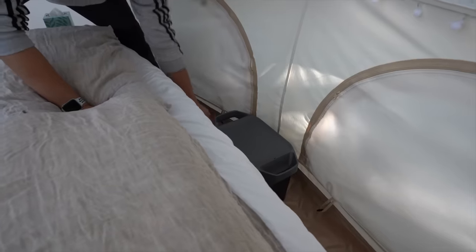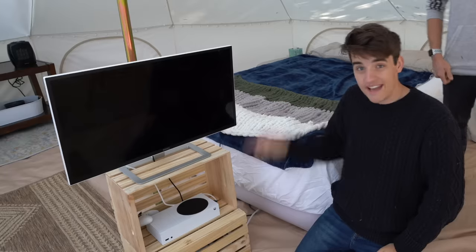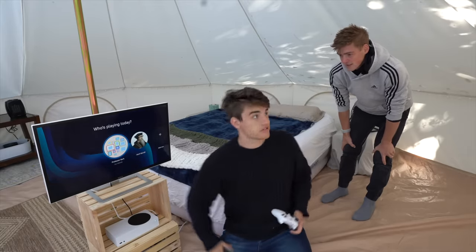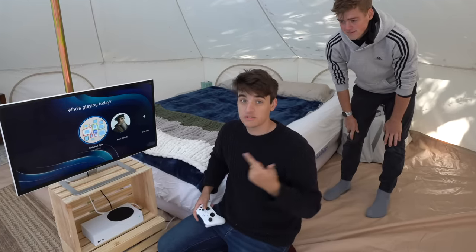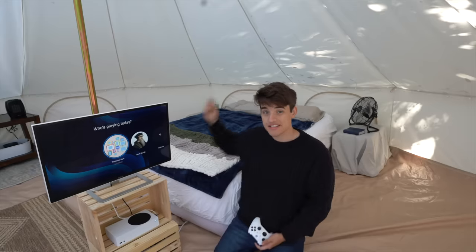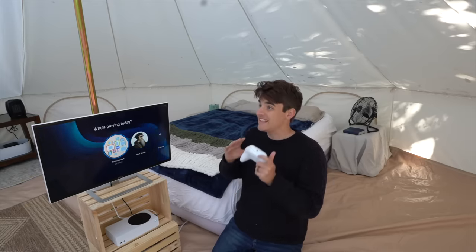I'm gonna plug in the monitor and the Xbox power cord, and then that'll go underneath the bed to the Delta EcoFlow. Heating is important, but the real question is, how long can we power the Xbox and the monitor for? I'm gonna say we could power this for 10 hours. 9. The Delta EcoFlow can run this Xbox and the monitor close to 10 hours. So the monitor and Xbox only take 67 watts, whereas the heater takes 1400. Next time you're in your home and you're about to plug in a space heater, just remember the amount of electricity it takes. That's insane.